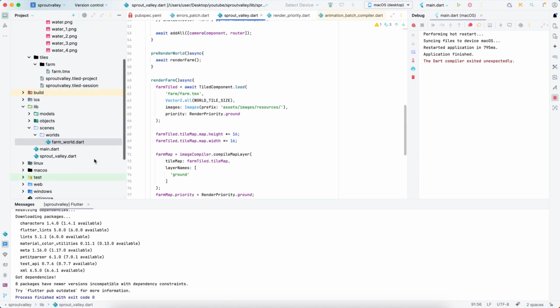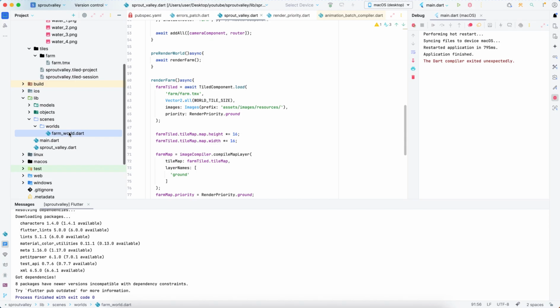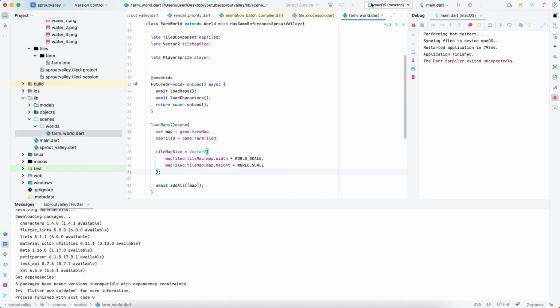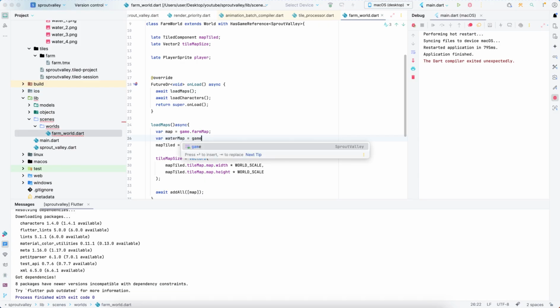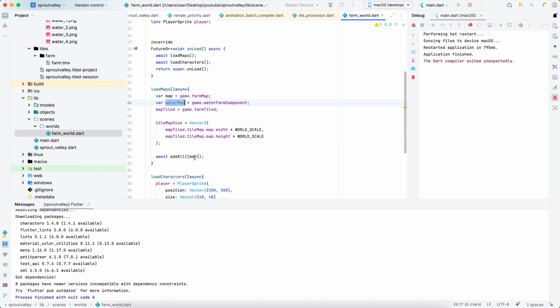I'm gonna change to the farm world. This is, I'm gonna create a water map game water map component. I think I'm gonna add this water component and then go rebuild.